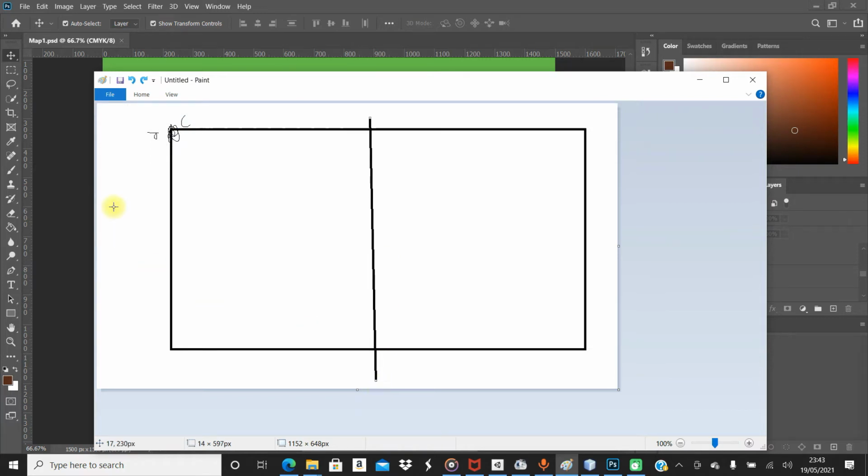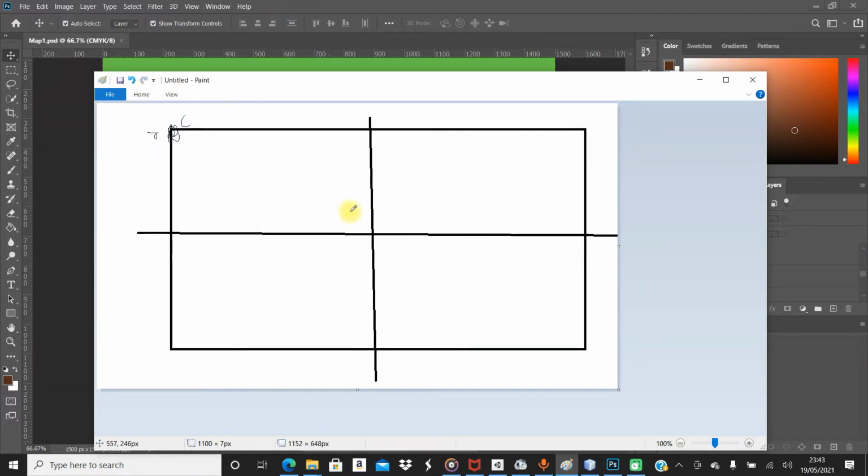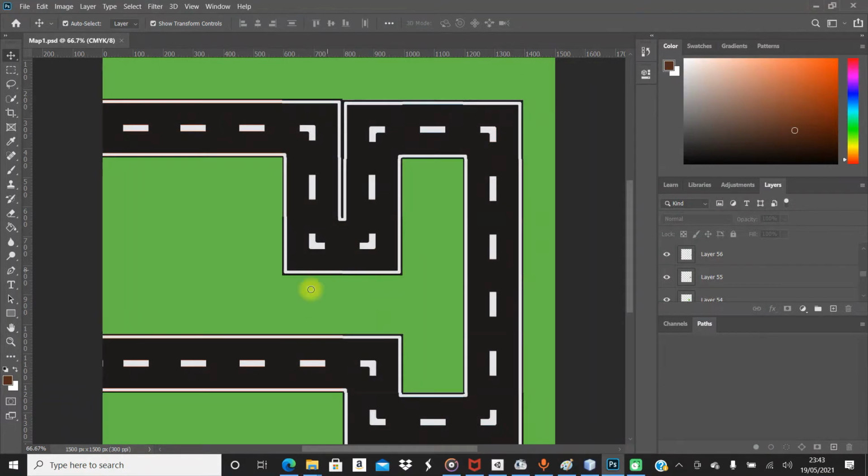On a Cartesian plane, you see where these two lines meet is basically the center of my world. This is position 0 and 0, meaning if I go negative, this side will be minus x values, this side will be positive x values, and all this stuff. I was basically working on the principle that this was my origin, but how I actually coded it was that the origin of the world is the center, which I'm fine with. So we just need to adapt to that. This is my center.